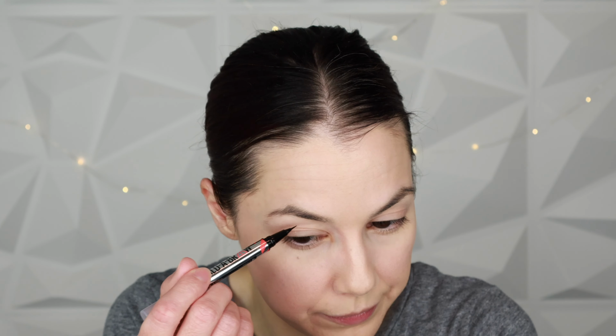I hope that the shade Ash Brown, which the cap looks quite dark, will work because I almost purchased the brunette online, or I think it's like dark brown, and I thought maybe not. I'm glad I went a little lighter, and let's hope I did a better job at matching for brows than I did for my face. With the NYX, I tend to use that to fill in little sparse areas after I do a brow pencil, or maybe do that first and then a pencil. I'm gonna try to use just this product and see how far that takes me and what look it gives me.